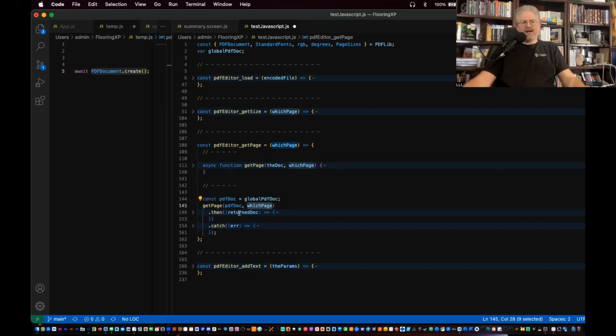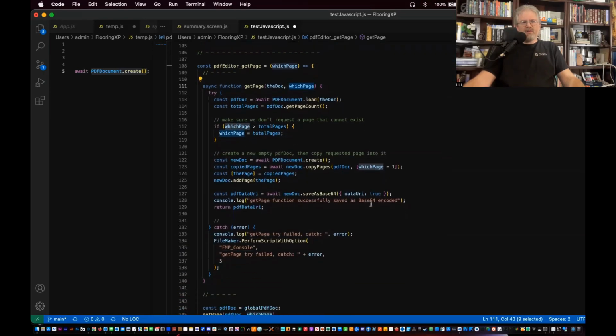Okay, so what is the actual work going on up here? Well, you can see that I've changed the names of the variables. And again, kind of a best practice, don't have to. But instead of calling it PDF doc here locally inside this function, I'm calling it the doc. And I just happen to keep the same name here, which page. And again, that's not a requirement. You can go either way. You just need to keep it straight in your own mind, create your own best practice, create your own programming habits so that you're not confusing yourself.